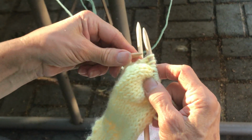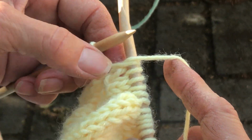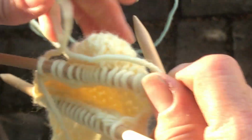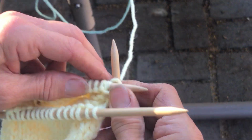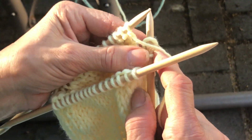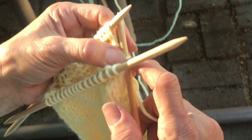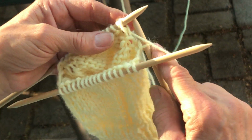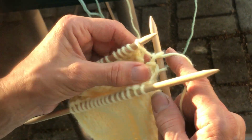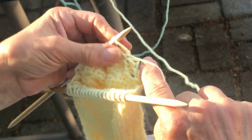All right, now we're going to knit this. Now we're going to take this one, and we're going to bring it forward like this without knitting. We turn around. We turn around. Let me see, I'm going to put this back again. We take it, we'll put it back here. We'll bring the thread forward first, and then we take it back without knitting. And then we're going to do again purl, and we already have our heel. And that's all it is.